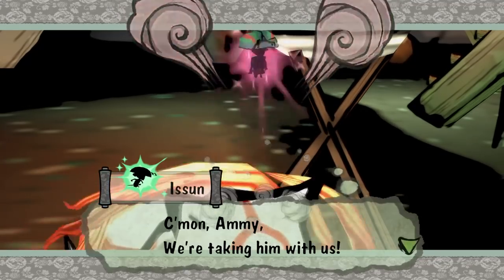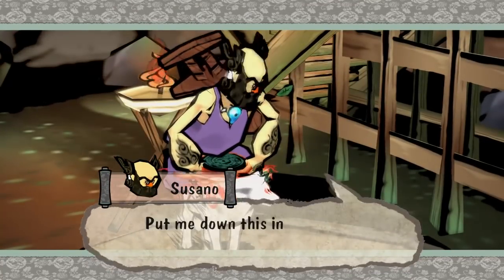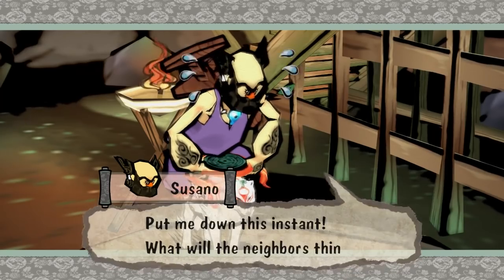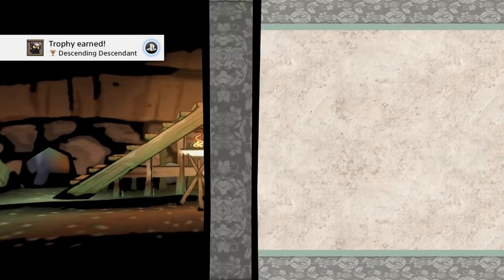Come on, Amy. We're taking him with us. What do you think you're doing? Put me down this instant! What will the neighbors think? They'll think you like Oreos, is what they'll think. Oh, hello. Okay, he looks amazing on my back.